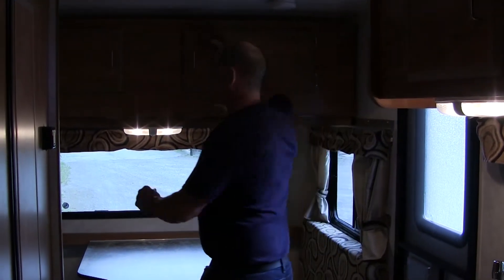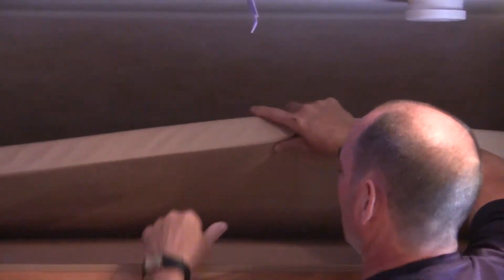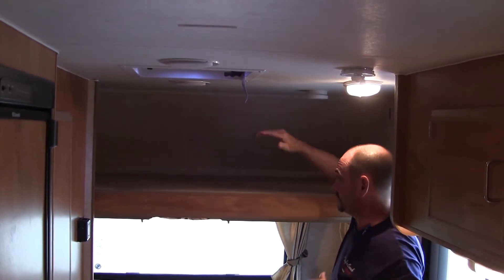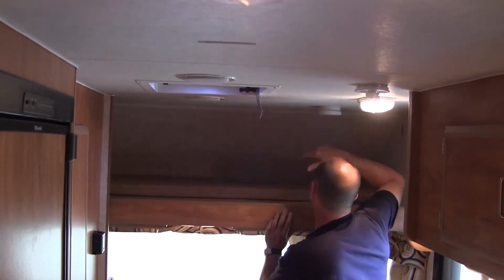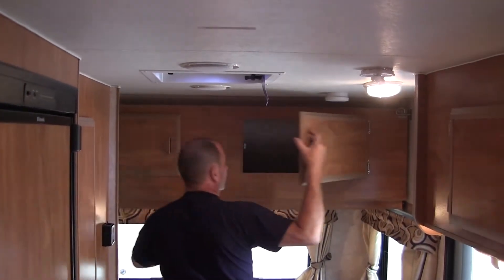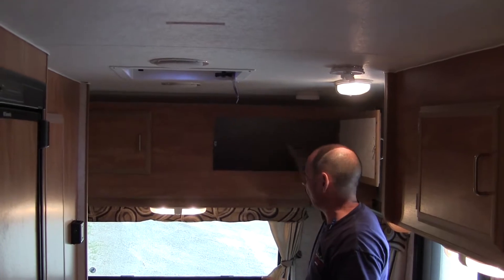We rate our bunks for 200 pounds. We have our two pins on either end — the bunk will swing down. You've got your cushions that separate; we have a liner that covers it. Cushions that separate makes into a nice bunk area up here as well as the bunk at the back. On the front of the coach we have our slope, which takes away a little bit from the bunk, whereas on the back it's more right at a straight 90 degrees. When this is up into a bunk here, it also becomes a cabinet, so if you want to store duffel bags, clothing, and different things like that, you've got room to store it.